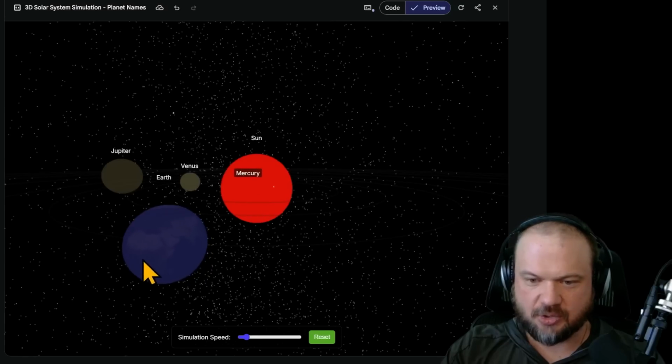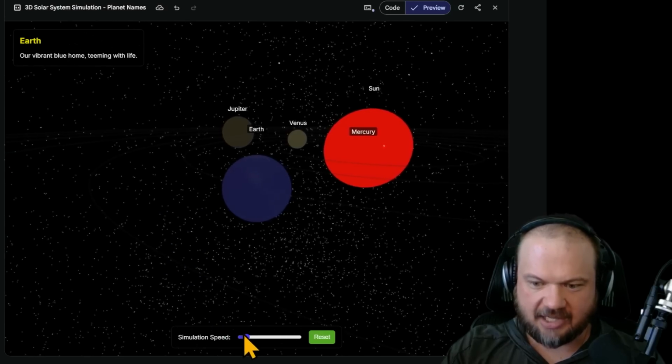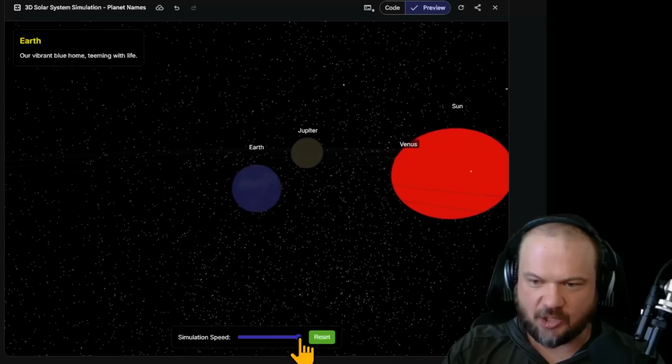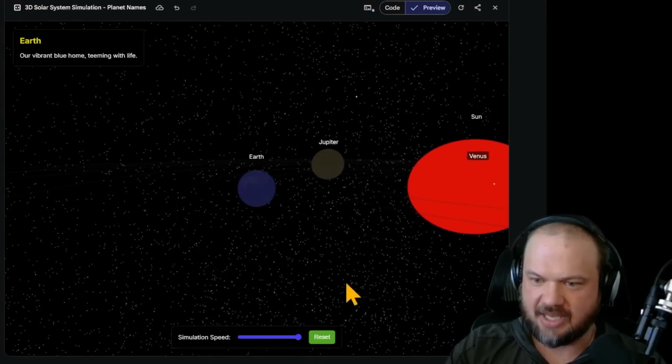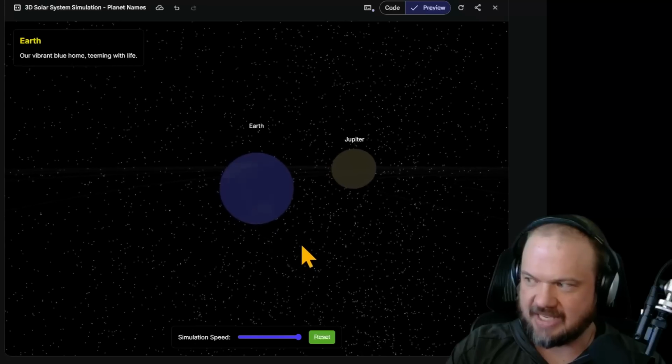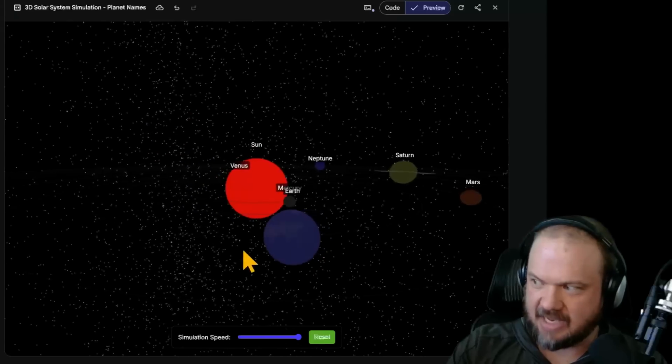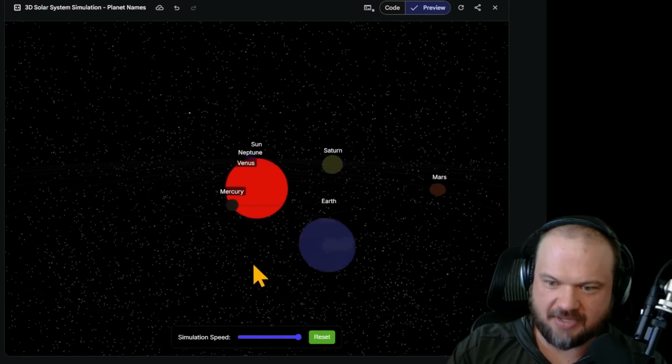What we can do is lock in on a planet by clicking on it like this. Then as we increase speed, our gaze will follow that planet, and we're able to move in and track it like this. We can still move around it and see it revolve around the sun.